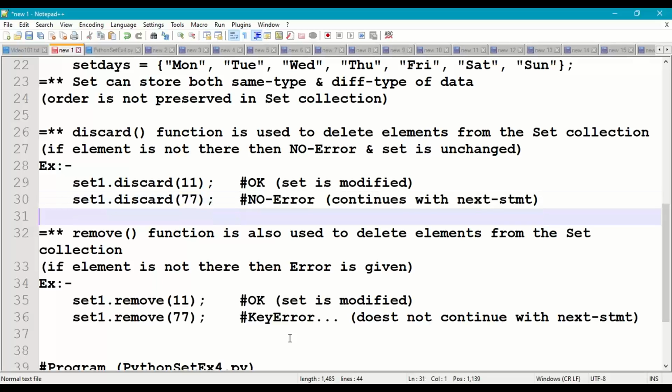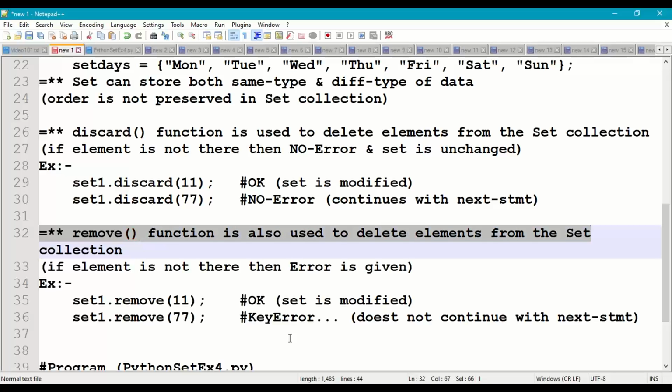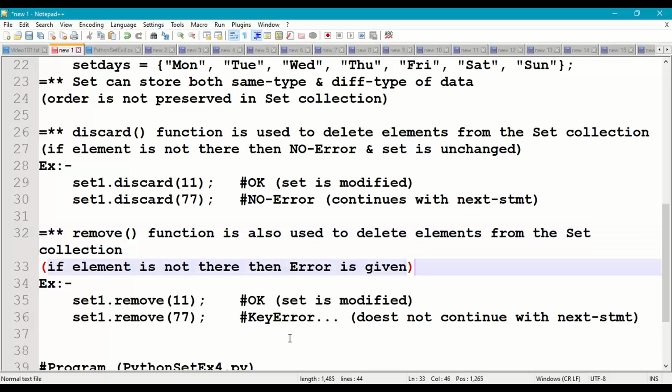Now coming to remove function, removing an element. So remove deletes elements from the set or a set collection, but if element is not there, you will get error and remaining statements are not executed.